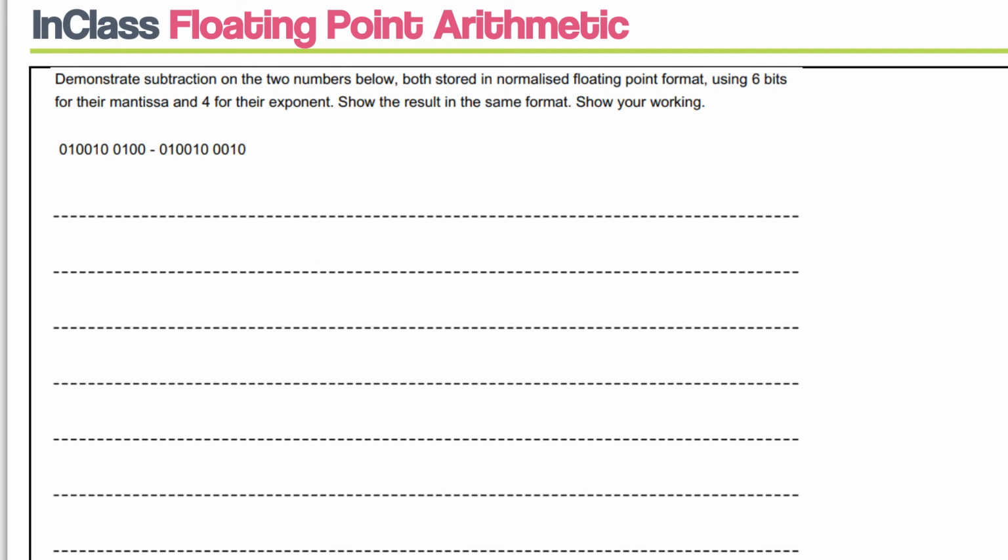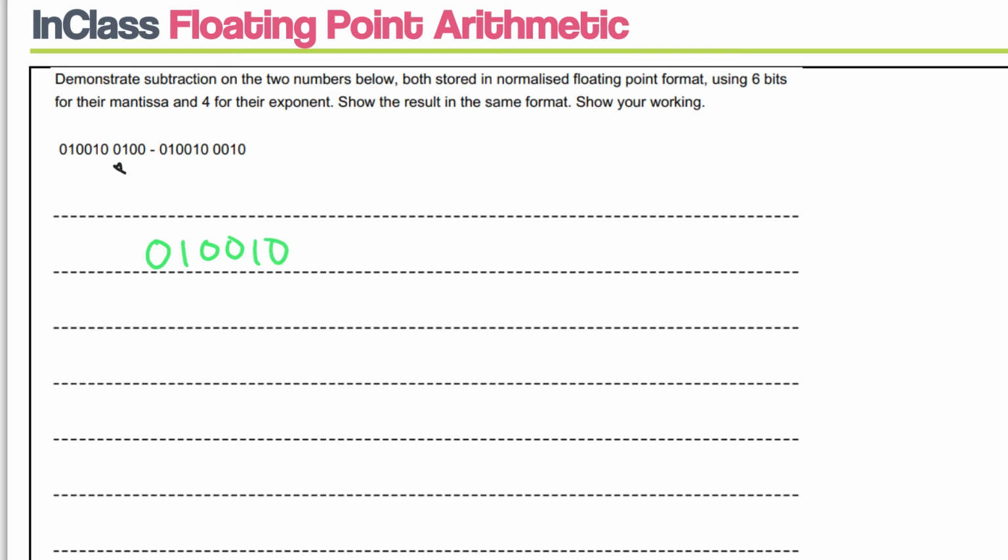Okay, so what we're doing now is we're having a look at this question. To do arithmetic on floating point, the first thing we want to do is have both our values in fixed point. So let's do that. By fixed point, what we mean is that we're going to want to bring this exponent of 0100, which is 4, down to 0. For the exponent to become smaller, we're going to have to make the mantissa larger. So the point was here. So what we're going to need to do is for it to come over. So I'm going to write out the mantissa. There you go.